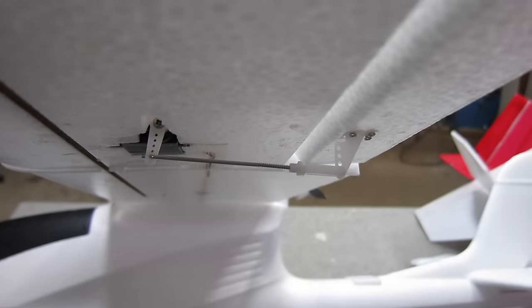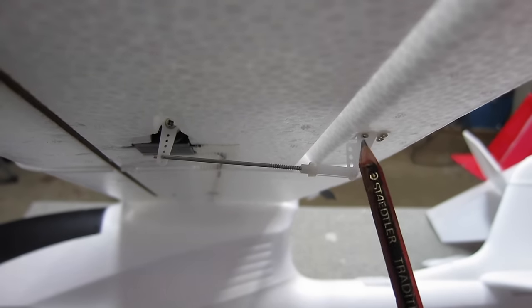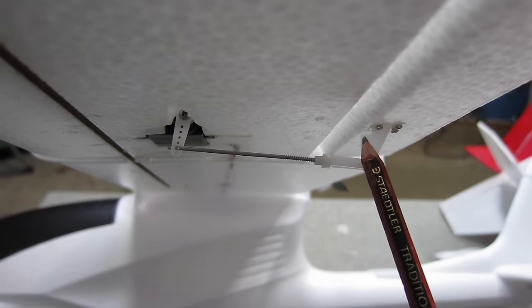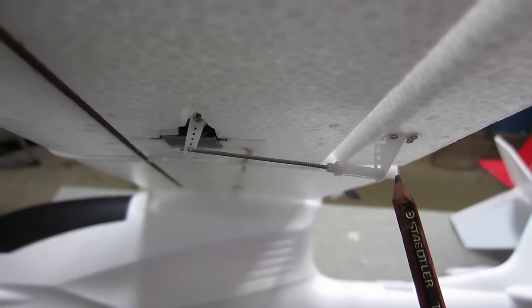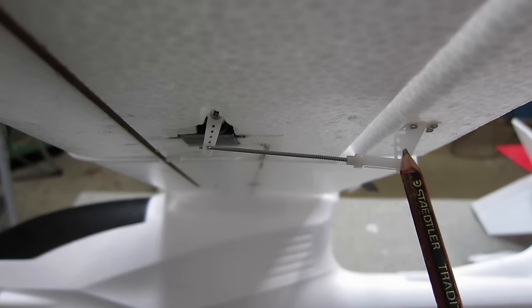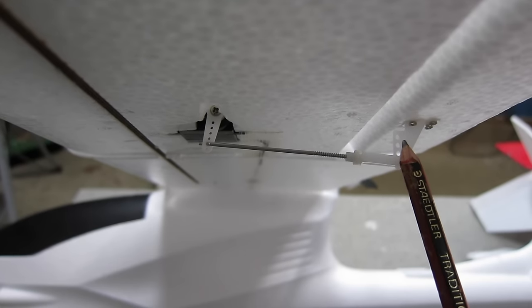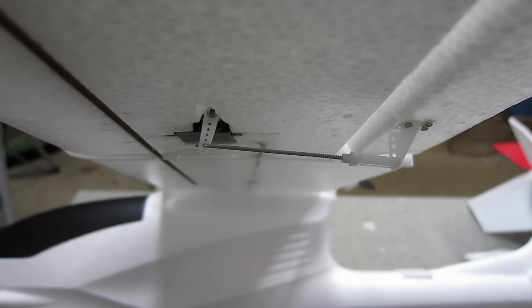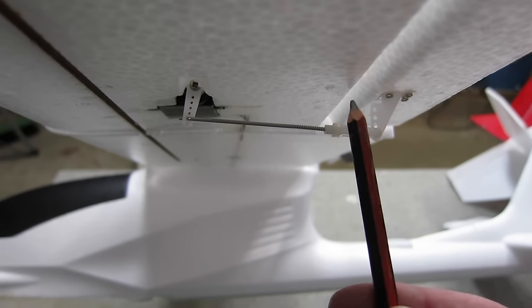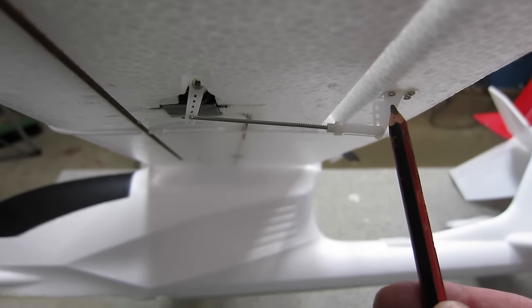Another thing adding to the adverse yaw, I think, is the fact that these holes are a good 9 or 10 millimetres behind the hinge line, which is up there. So that would add to the reverse differential, which would increase the adverse yaw. So to solve that, we would need to move the control horns further forward.